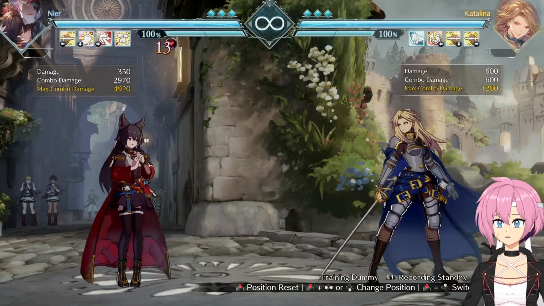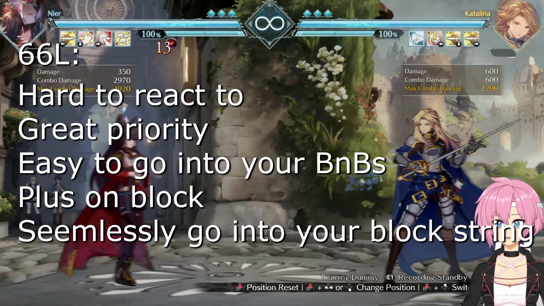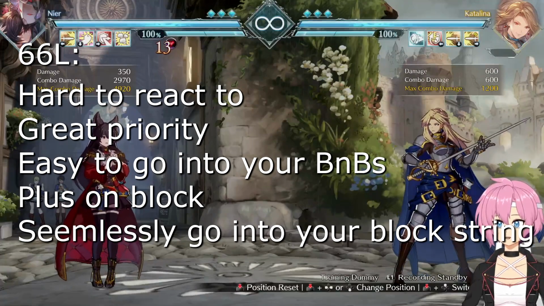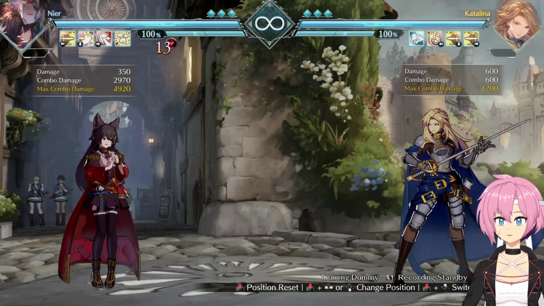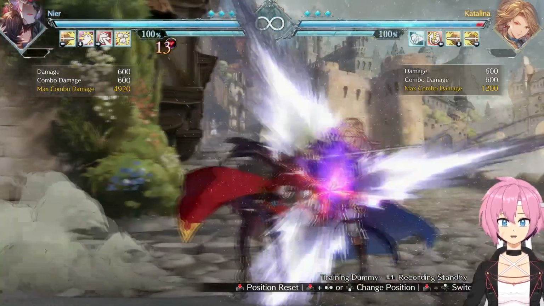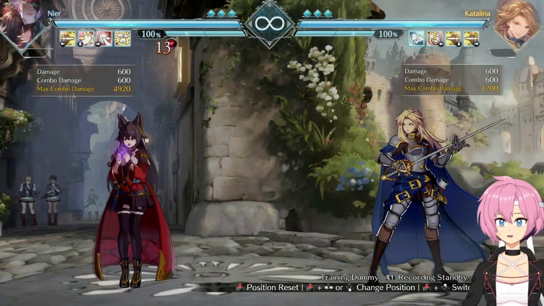So for those who don't know, 6XL is a dash attack that's really hard to react to while having great priority. It links into your bread and butters with relative ease, and it's also plus unblock to allow for your block strings. And while it is kind of overwhelming, there are a lot of ways that you can mitigate its usage while you're on defense.